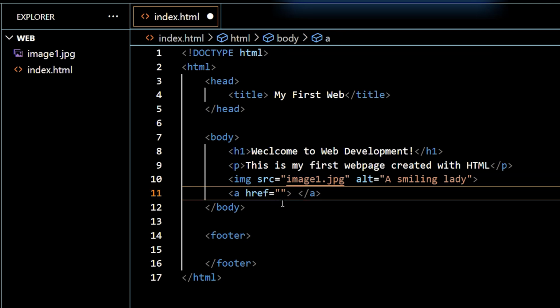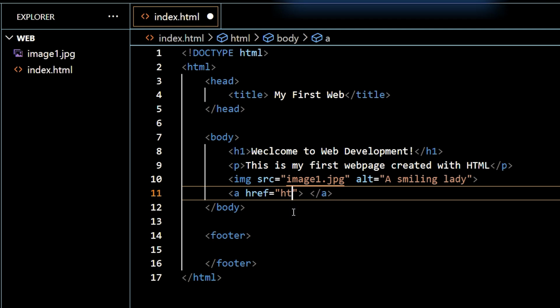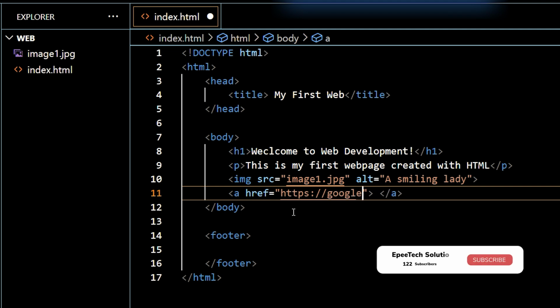So now I just want to put a link there. HTTP, let's say I want you to visit Google. Okay, so google.com.